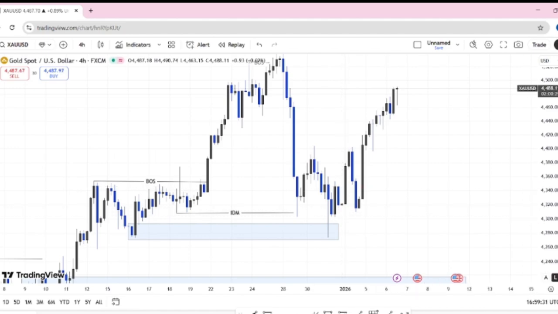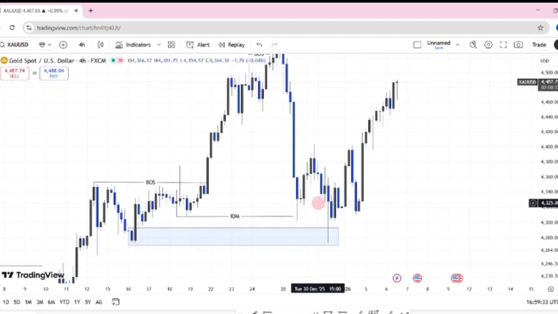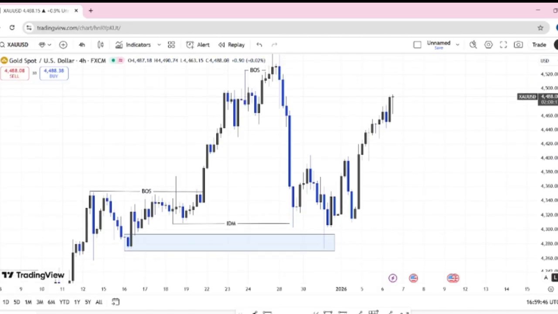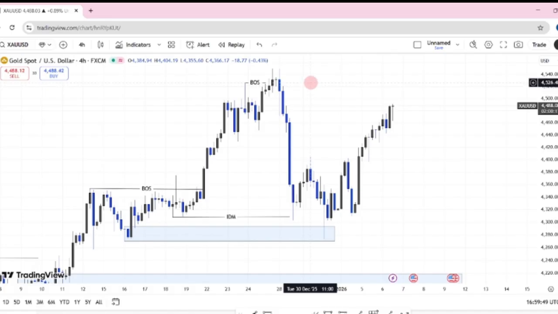All right, so this is what we have on the 4 hours. And if you look at this current price action, from what I said last week, I said price was going to move all the way to this level, and if the price is still very bullish, we should be able to take out this supply. But for now, the major target is for price to move into this supply, and we've already achieved that 90%. 90% because price has moved into this level, and price is heading into this supply. On the 4 hours, you can see price has already tapped into this supply level.